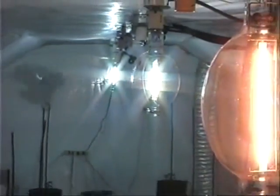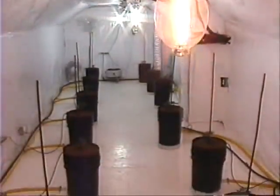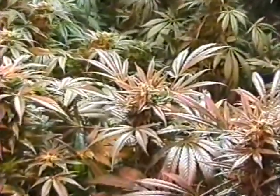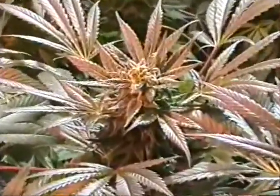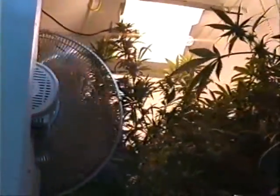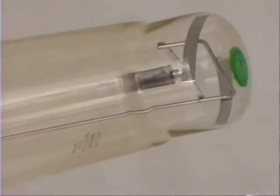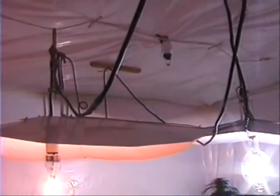Many growers will mix both types of light. Others use metal halide light for vegetative growth and high-pressure sodium for flowering. This emulates the manner in which sunlight becomes increasingly reddish-orange towards the end of summer. If you plan to use only one lamp, most growers will recommend a high-pressure sodium for its superior lumen output, but either one will do fine on its own.